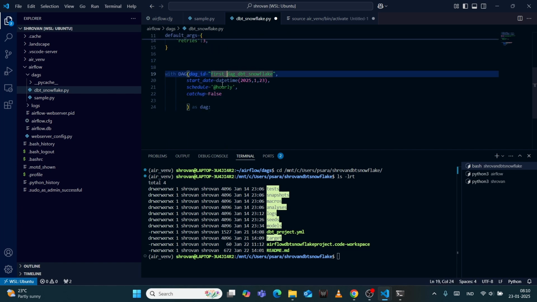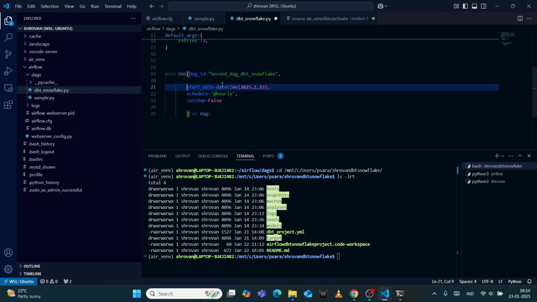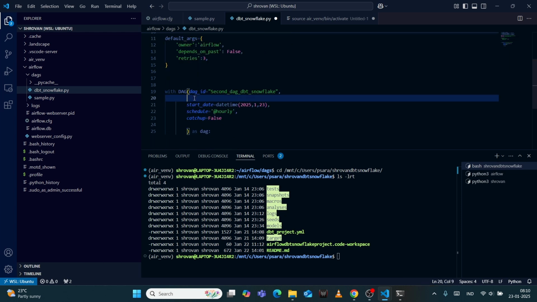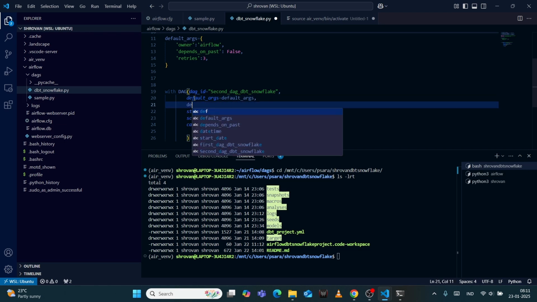Okay, so this is going to be my second DAG, right? Second DAG, and I've created default documents here. So I'm going to use the same thing, the default document, and I can even add a description to it.